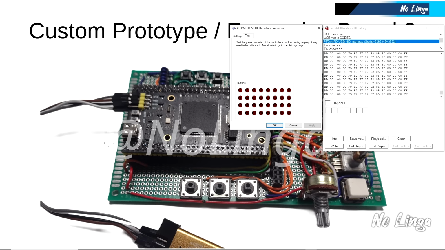So as I turn the knobs, you can see the appropriate encoder values changing, and you can see the buttons. If I'm pressing each button, you'll see it corresponds to the bit or the button going over on the utility. This utility that is lighting up comes with Windows. If you just search Windows for your game controller, or just game, you will see this utility pop up for you to set up your joystick. So that's what I'm using currently. And these encoders, as I said, will map to the flight simulator. We'll discuss that a little bit later.